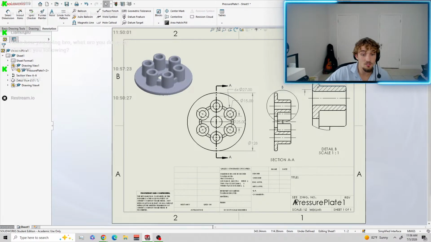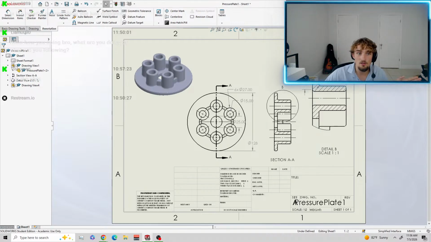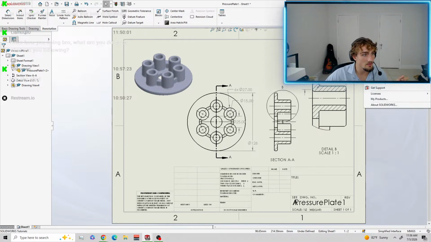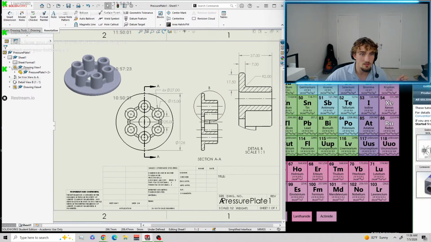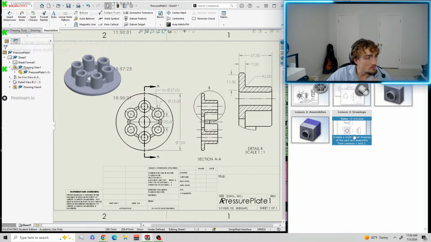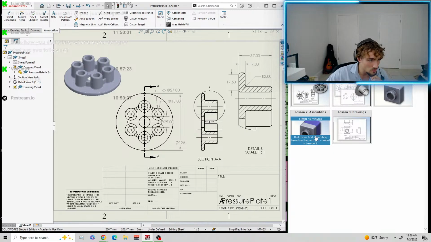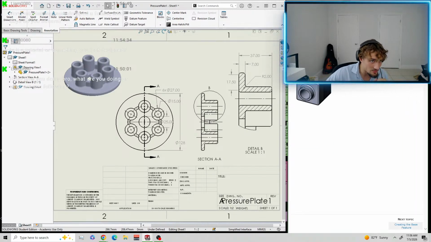And we're learning SolidWorks. Alright, so that was the end of that tutorial. Maybe we should just get on and figure out the rest, placing detailed dimensions. Or let's see another tutorial. Let's see what else they have available. Where do I find it again? Right here, tutorials. I hate that it pops up like that. Oh well, we'll keep it right here for now so you can see what else we got. AutoCAD and SolidWorks. Import and convert an AutoCAD drawing to 3D. Create a drawing from a 3D model. Parts. Create your first model. Build your first assembly based on the part you created in lesson 1. Maybe we should do this because I don't know how to do assemblies.